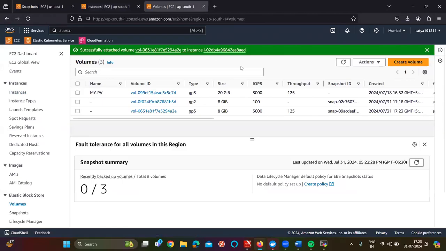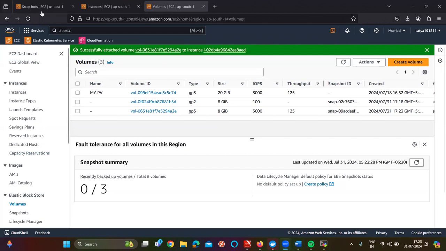And one of the best advantages of using a snapshot, we can create an AMI from the snapshot. What we can create? AMI. If I create an AMI, what will happen? In that AMI, automatically my application is already installed. My packages are already installed. My files are already created. Now, whenever I launch a new server, if I select the AMI, I do not install my application. Why? Because the application is already installed. Let me show the AMI concept.